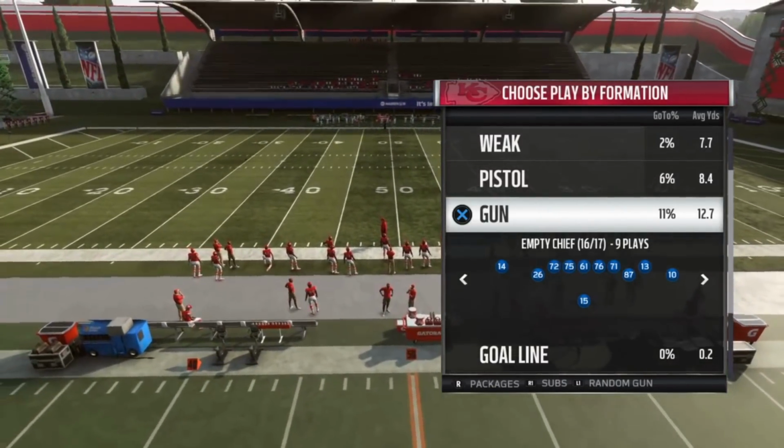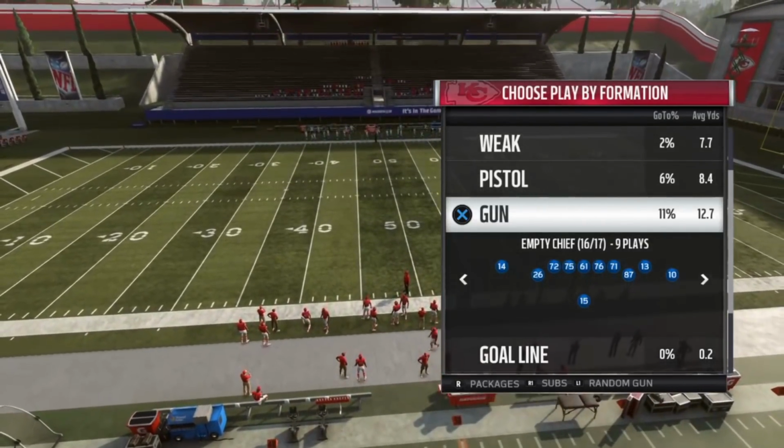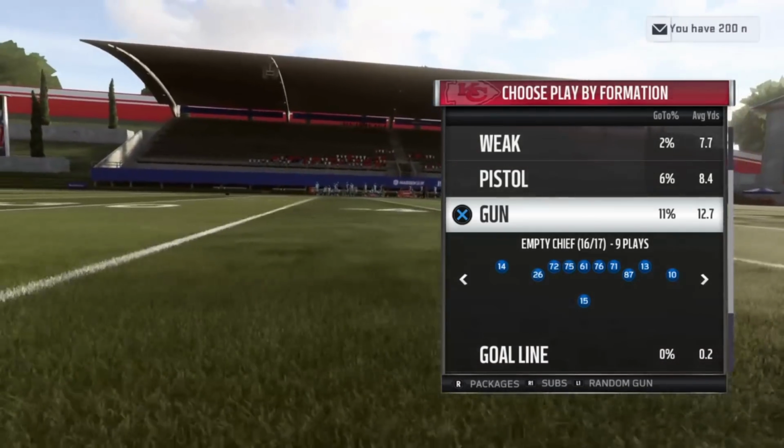I got some plays for you today out of the Kansas City Chiefs playbook with one goal in mind: red zone offense. I know a lot of people are having trouble scoring in the red zone, so I'm going to show you some plays out of my own private stock.